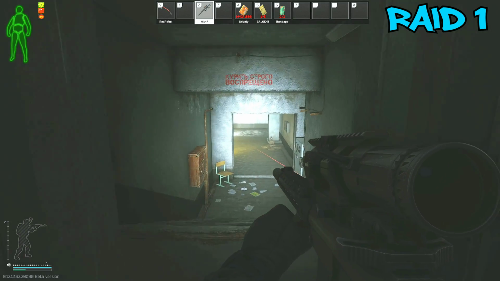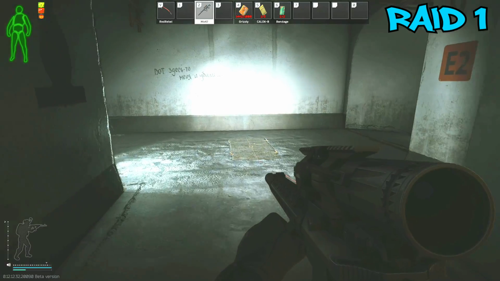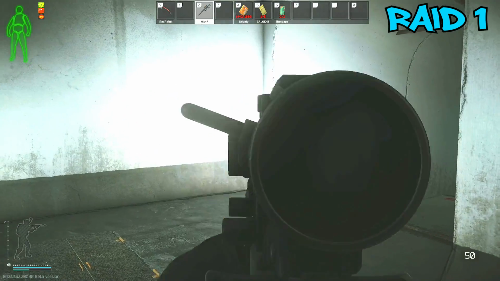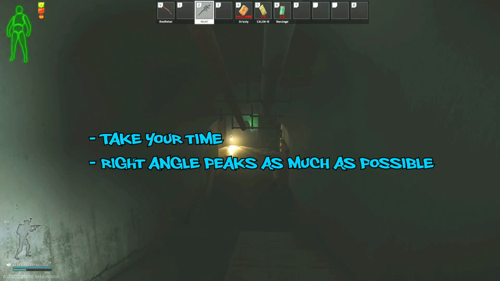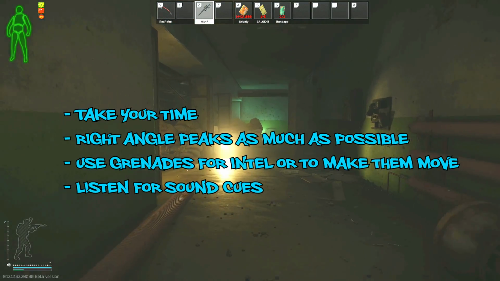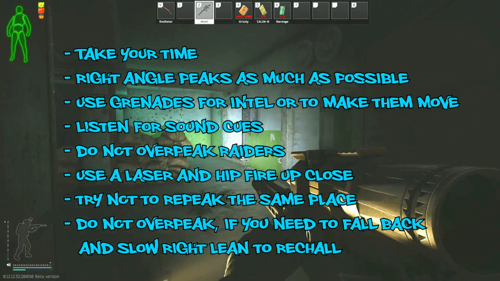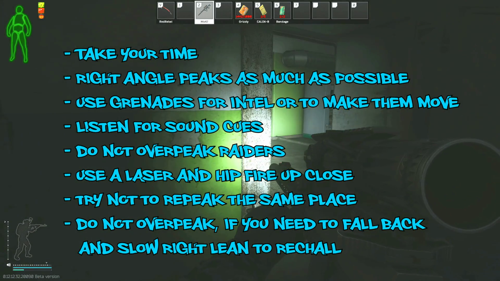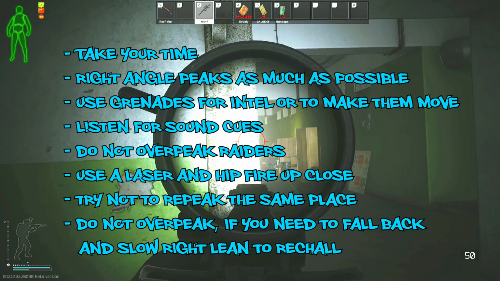So I'm going to show you guys a couple different engagements I have with the raiders in the bunker on Reserve. That way you guys can see how I approach the fights, how the raiders act when they're aggroed, where they spawn. And honestly, the biggest tips that I can give you guys is to take your time, use your right angle peeks, use your grenades to get yourself some intel if you really don't know where they are. Never over peek the raiders. Just give yourself a couple shots. If you don't down them, then just move back and then try again with a slow right hand lean.